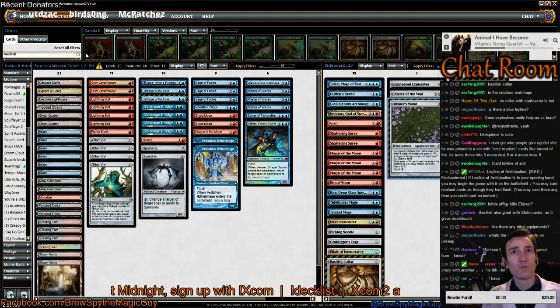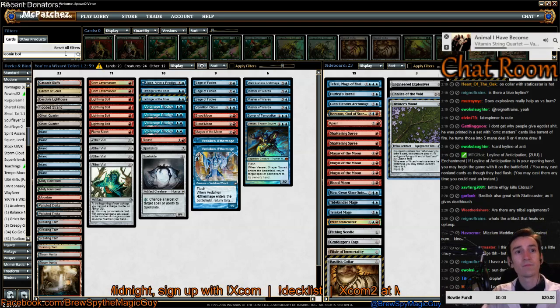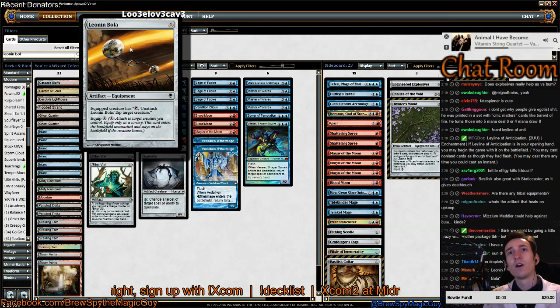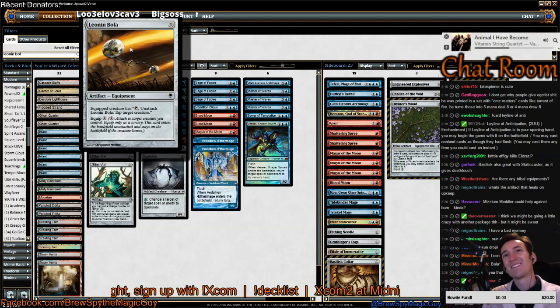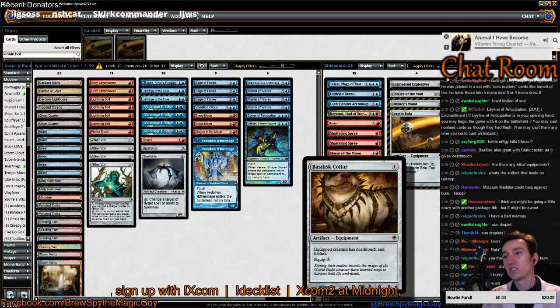Leonin Bola versus Brittle Effigy. Leonin Bola. Against Eldrazi? Oh, tap target creature. That's kind of cute. I don't know about that. I think the Basilisk Collar is just better, but yeah.